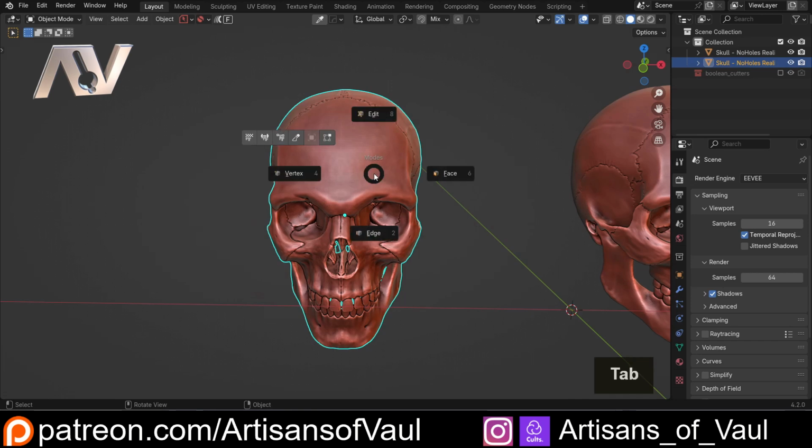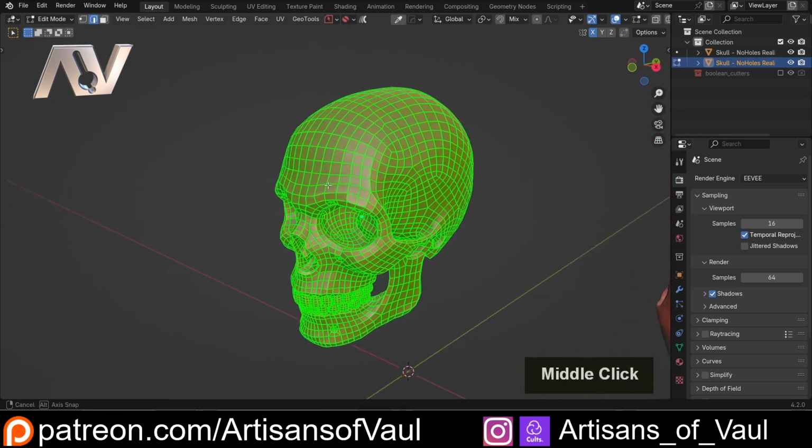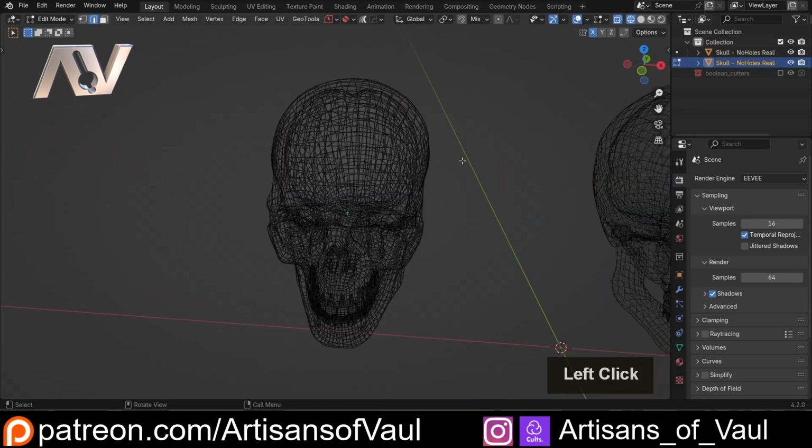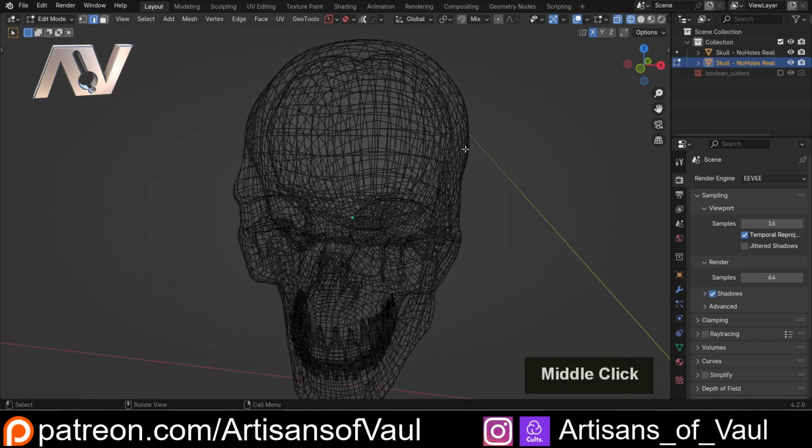So what we're going to do is go into any form of edit mode. Now I've got machine tools, so I get this pie menu, but you just need to hit tab and go into whatever mode you like. And then if we go into X-ray mode, we can see these internal spaces. I'm just going to click off. I'm not sure that makes it actually any clearer.